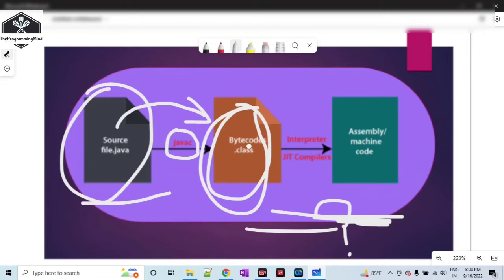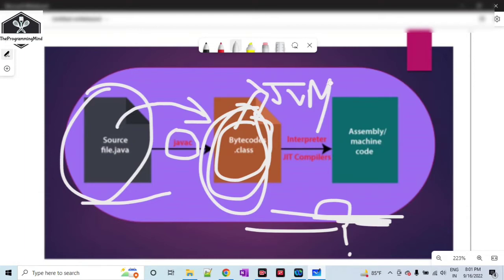So we need some platform which will convert this bytecode into machine understandable language, and that platform is the JVM. The JVM is a platform where you can run this bytecode. In between, the JVM comes into the picture. This bytecode will be taken by the JVM, which will interpret it and convert it into assembly or machine code.